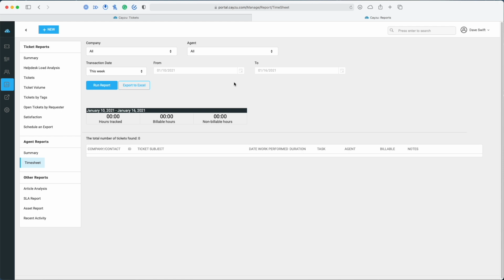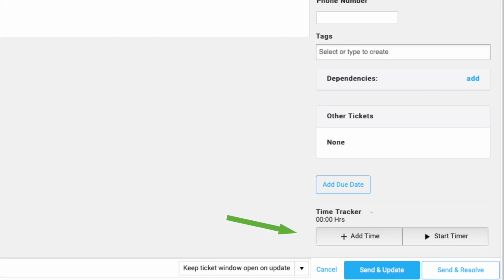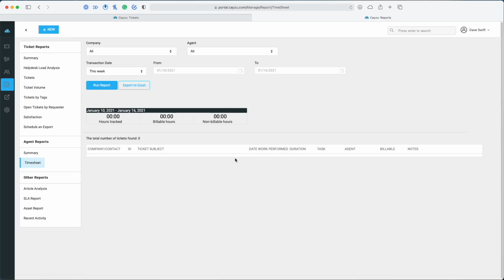Over in the timesheet section, you can view the number of hours that have been tracked. So this is actually a really cool feature. Let's say you're doing website care and maintenance, and with your monthly retainer fee, you're giving everyone 3 hours of updates per month. Well, this will allow you to keep track of how much each company has used so that you don't have to rely on any sort of outside or third-party services. Everything can be done right as you're getting the support tickets. You can click on that time tracking button like we saw at the beginning of the video and then show the timesheets here at the end of the month so that you know what to invoice your clients for.